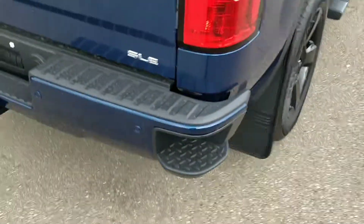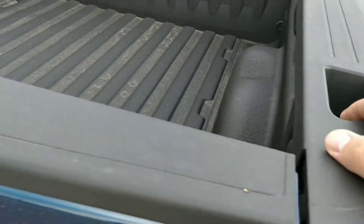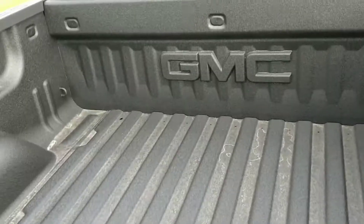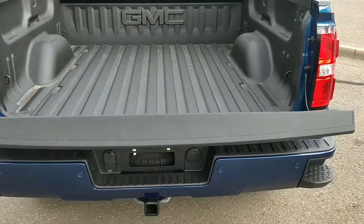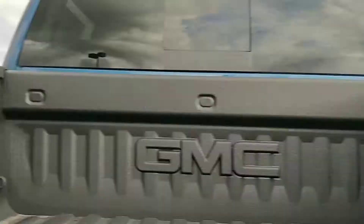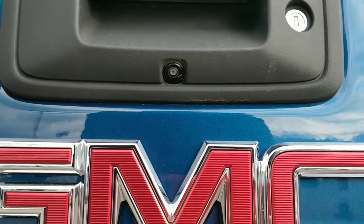This one has box liner caps on the tailgate and on the side so you don't have to worry about scratching it. There's a nice little step, and park sensors — when you step up it gives you a nice little handle too, making it very easy to jump inside. It has a nice GMC emblem and an easy drop tailgate — not the kind you're banging. It also has little LED lights inside the cab that illuminate everything, and with the top tonneau cover on, the backup camera is right there.